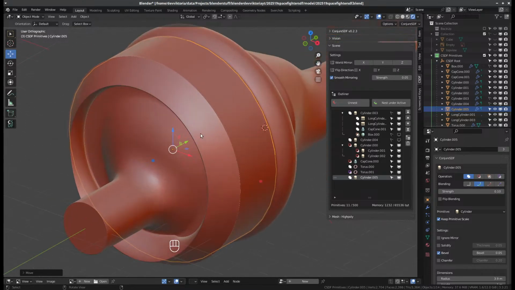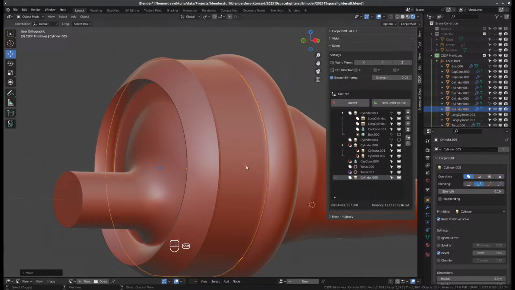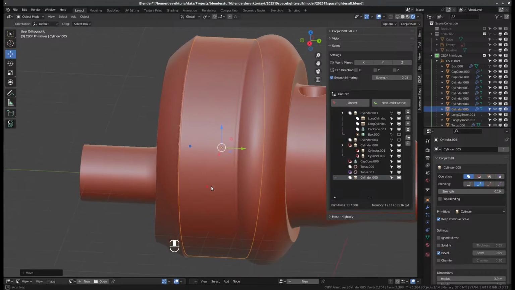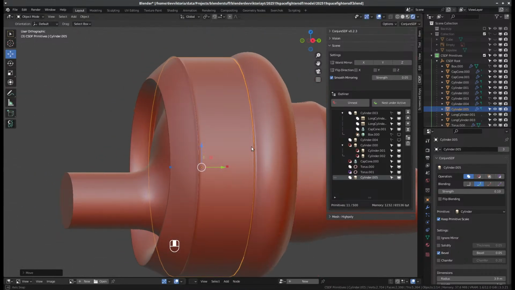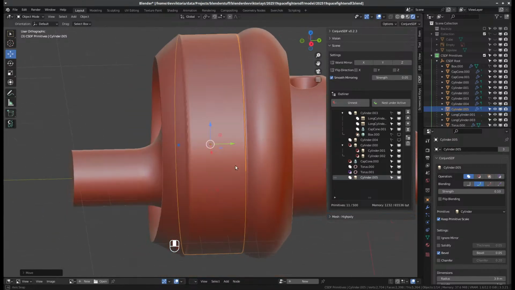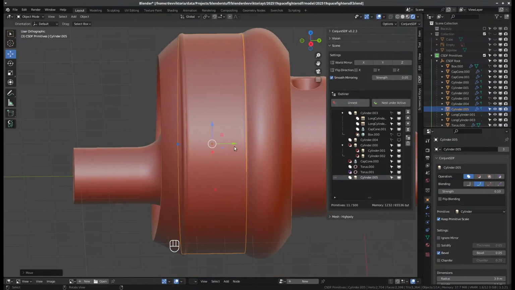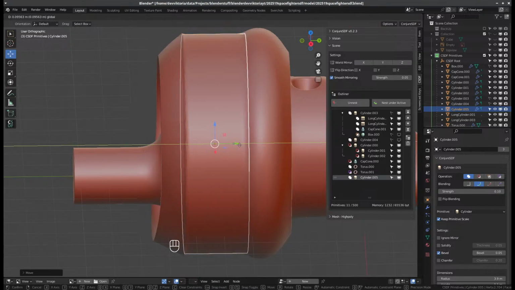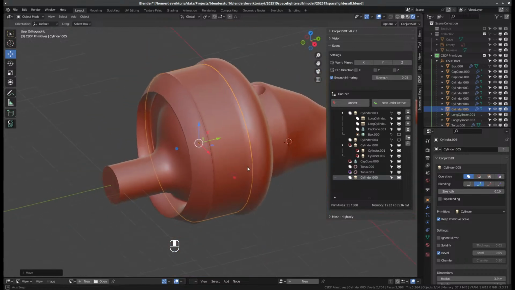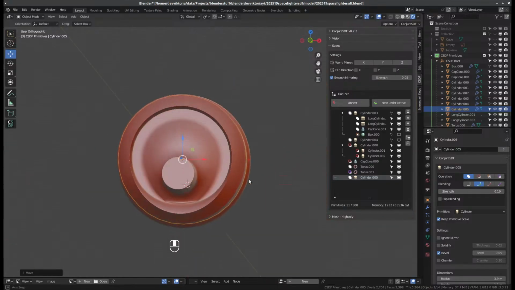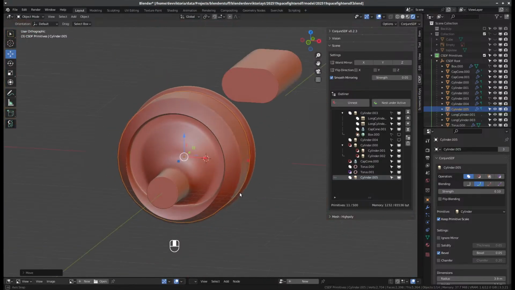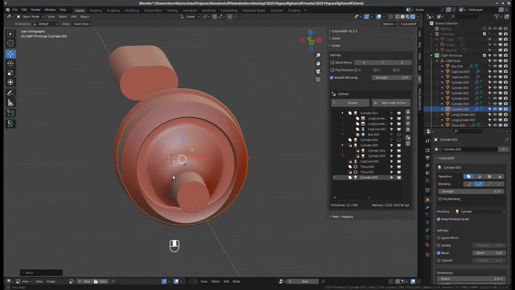What I want to do is to kind of match this diameter here. Let's increase the size a bit and then let's move it backwards. This is, oh, I'm liking this. I am liking this.